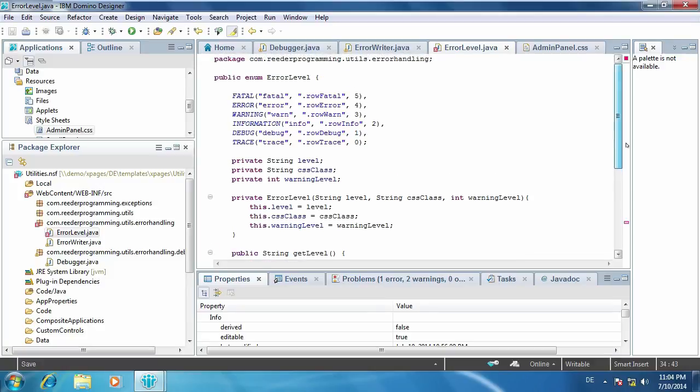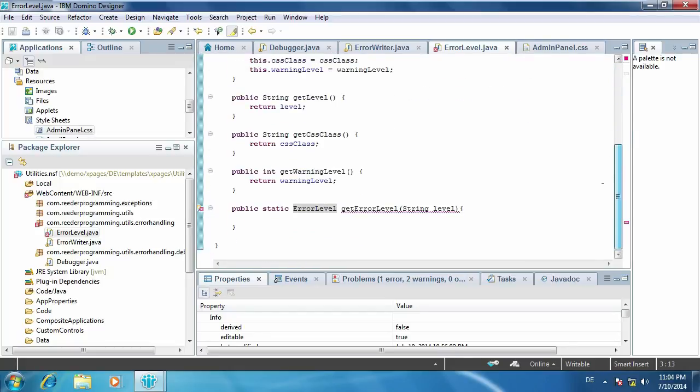I don't always want to have to instantiate the class or write out the long name for these error levels from JavaScript. I just don't want to be bothered with that. What I want to do is just hand over a string to the appropriate managed bean and be done with it, at least from JavaScript. From Java, I could always call the error level enum and not have a problem. So let's just create an object of error level, going to return that level, and that is automatically equal to null.